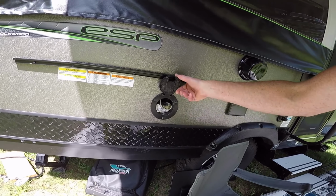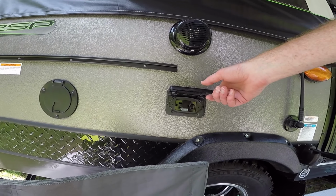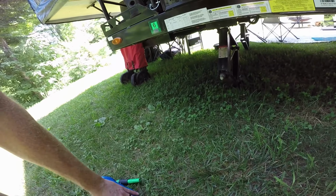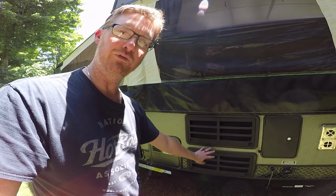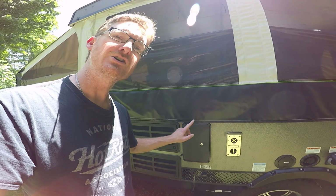Okay, it's a different day. I got some time to shoot some more video. I want to go through the features on the 2280BHESP. One external speaker, propane for the gas grill that comes with it, power. This is a nice feature. It allows you to quickly spray off whatever you need to spray off. Refrigerator access, shower.